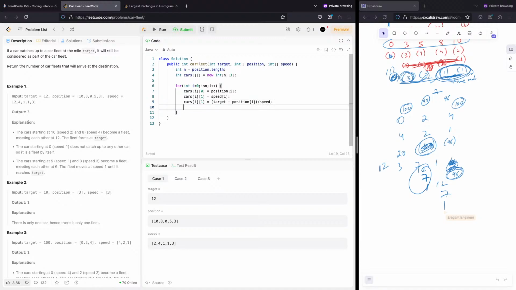What you will do is you'll sort it based on the position. Then you will start from last.